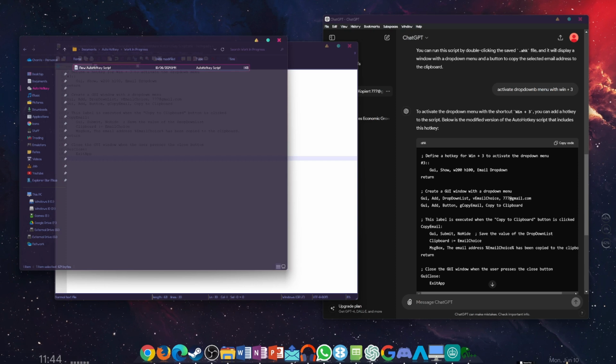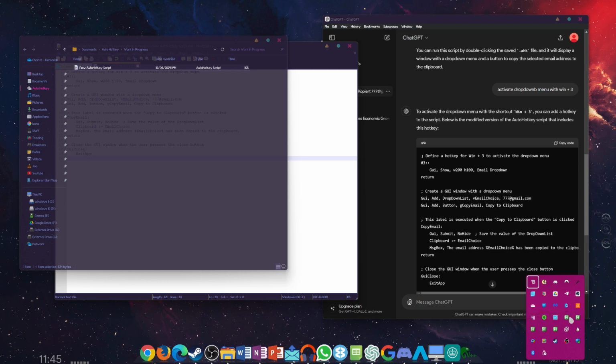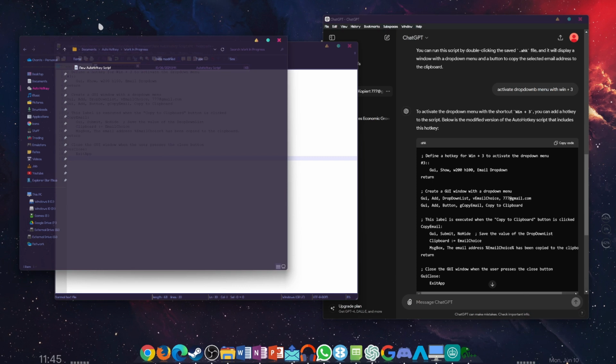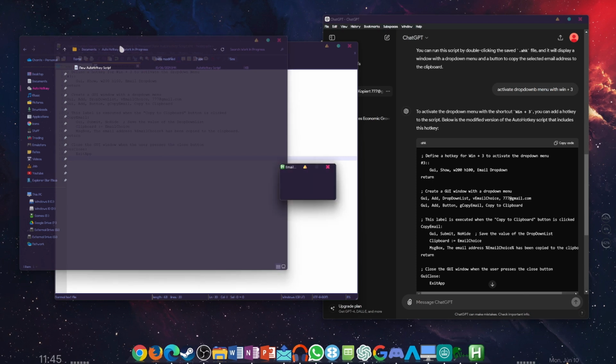Okay, so now if we go to the system tray, we should see our new AutoHotkey script in there. So now if we press Win+3, it actually brings up the GUI, but it's not really visible.